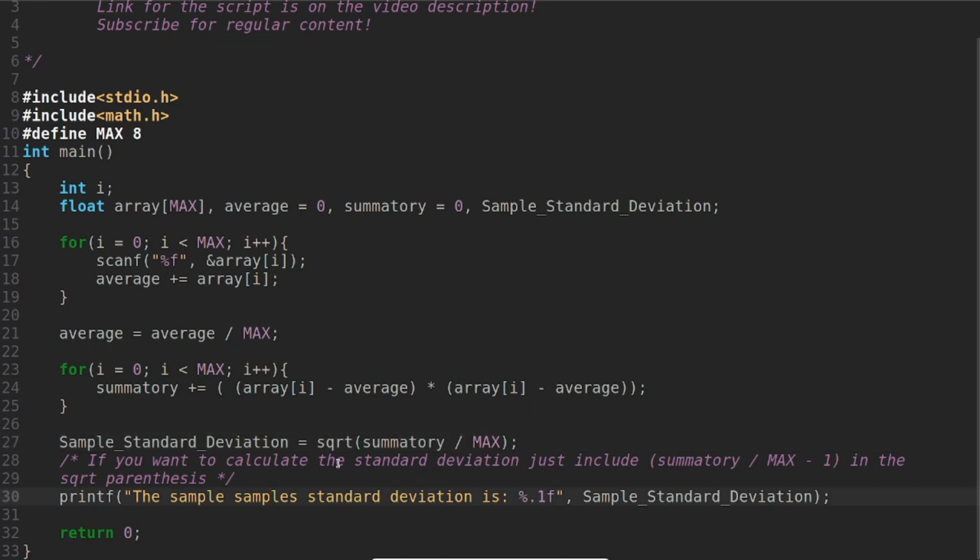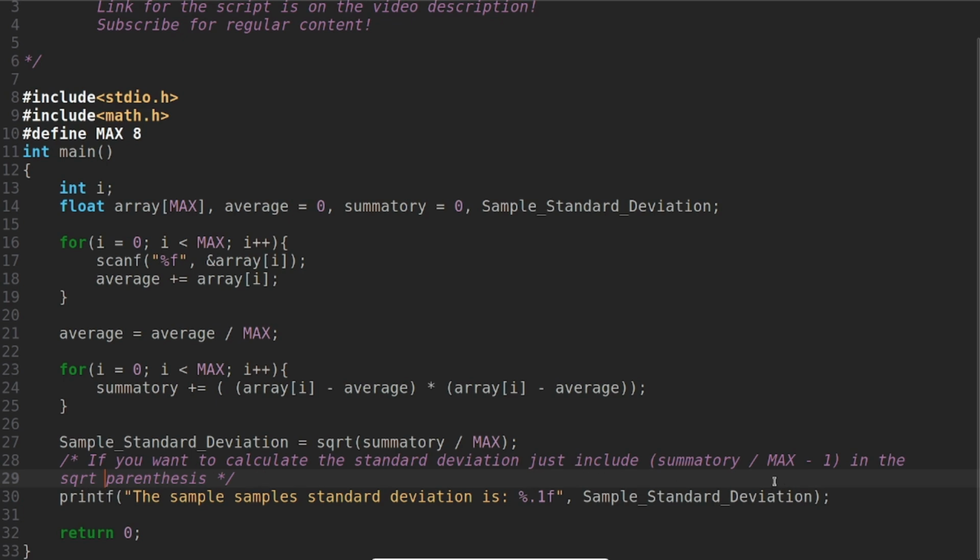If you want to calculate the standard deviation, just include the summatory max minus 1 in the sqrt parentheses. It's just another standard deviation. This is the sample one, and we have the standard deviation, the normal one. This is the sample.